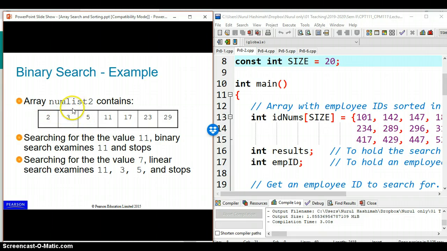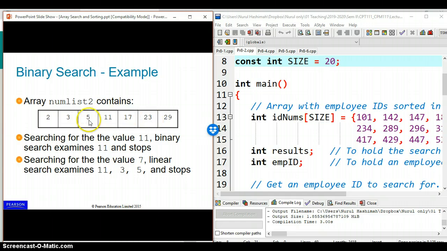The middle one would be first plus 1, so this one, the 3. Is 3 equal to 7? No. Then you check again whether 7 is smaller or greater than 3. Yes, greater, which means that you look on this side.